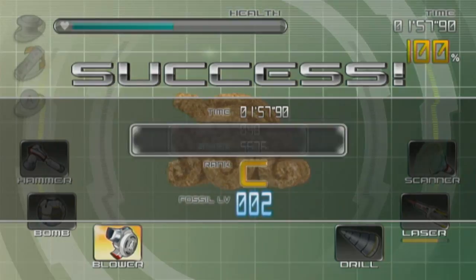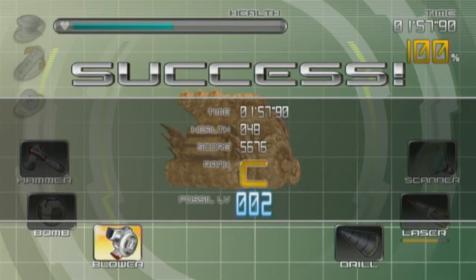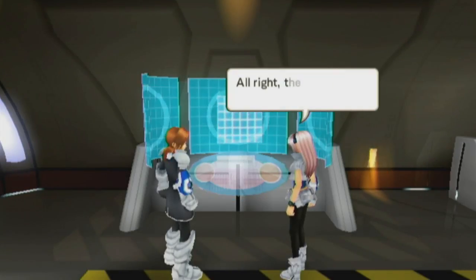Your rank will determine the fossil level, which is the level at which the fossil will awaken at. The highest your fossil level can be is pretty much determined by Rollin's level, I think.